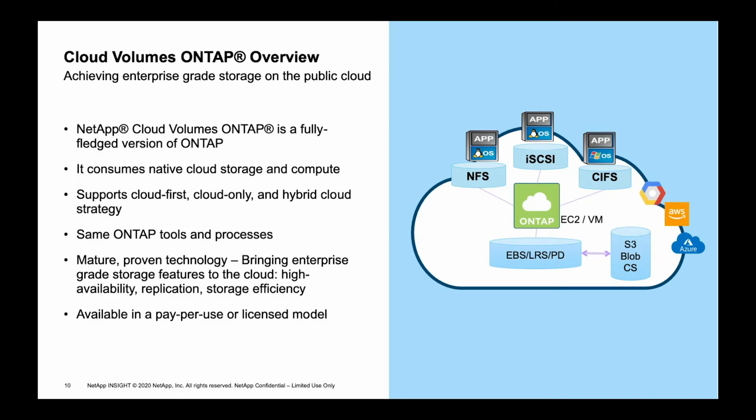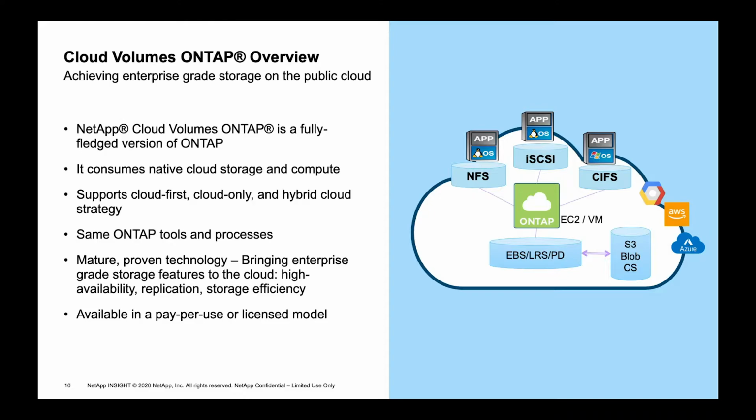It's the same ONTAP that NetApp has been developing for almost 30 years now, just that instead of installing it on a FAS or an AFF, it consumes native cloud resources and it runs as a virtualized storage appliance on any of the major three public clouds, AWS, Azure, and Google Cloud.